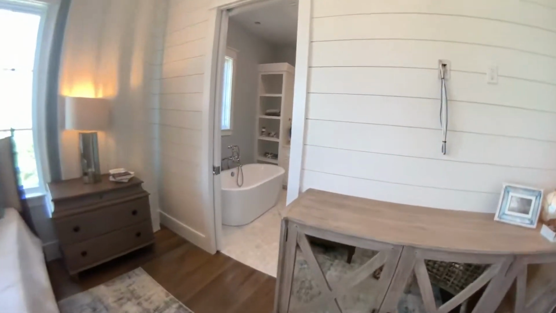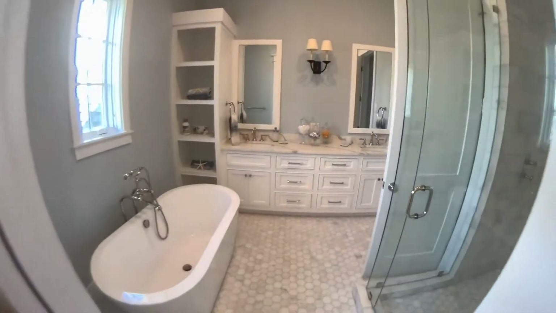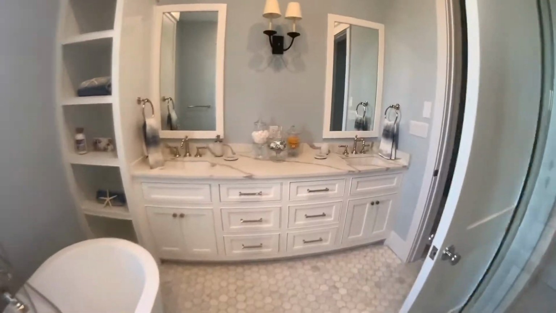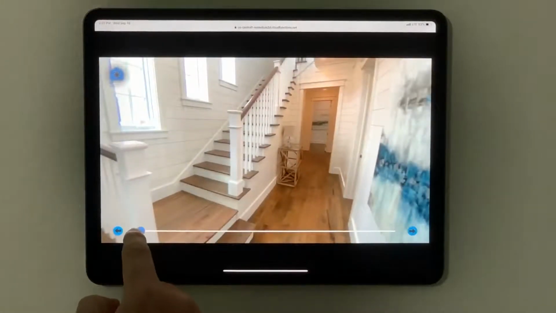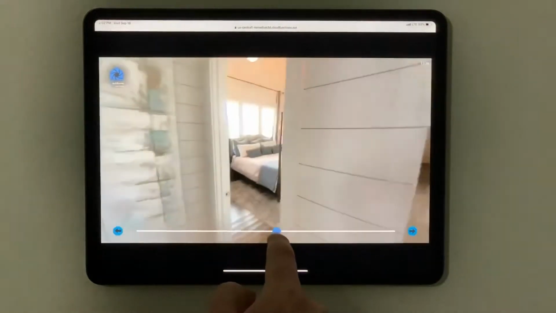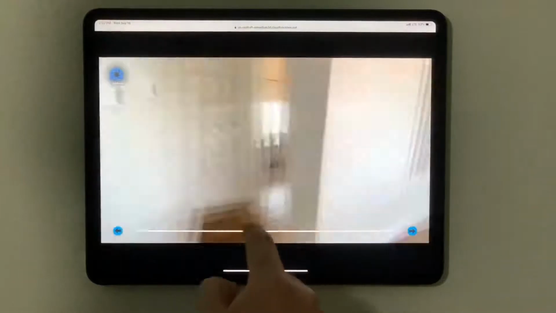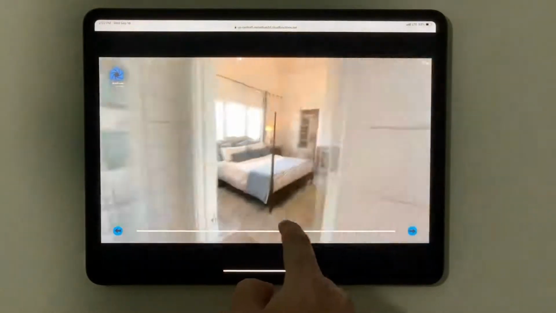And I'm even gonna go into the master bathroom. Try to dodge the mirror. Got it. Okay, so now we're moving up to the 3rd floor, transition up the stairs, and I went all the way into the master. The master bedroom is kind of the only thing on that floor, so I just combined it all in one shot.